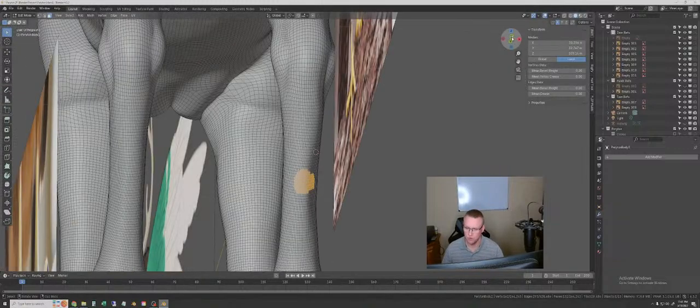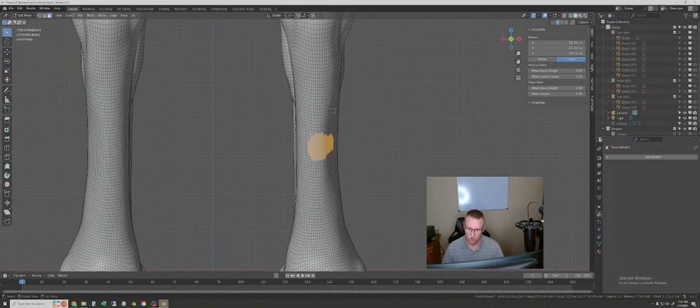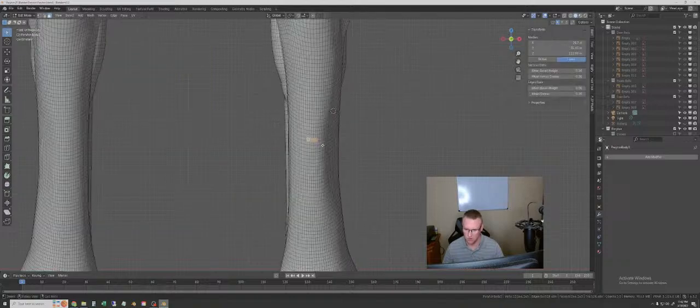Okay. So now we're going to have to think about this a little bit carefully. Let's turn our references off so we're not confusing them. We want to make sure that we get the same selection on both sides and that we can mirror it. So let's try to get these figured out. Let's see if I have loop tools turned on or not. Does not look like it. All right, we'll just try to draw it careful.